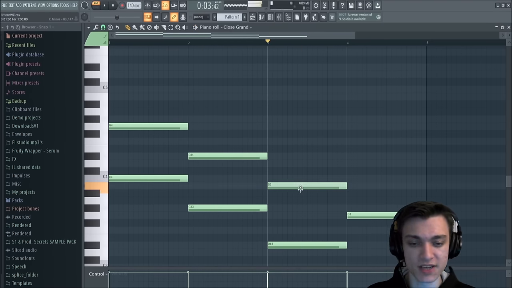Okay, cool. So right here, what we have is every single bar we are playing the same rhythm. So we have one note, one note, one note, and then two smaller ones. And then, as you can see, the pattern repeats itself. And this, in the listener's ear, is going to create a pattern in their memory, which will make it so it doesn't sound like the melody's all over the place, because they can hold on to a rhythm, which is catchy. This is what makes it catchy.